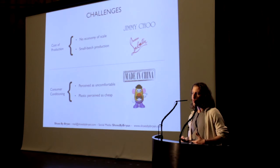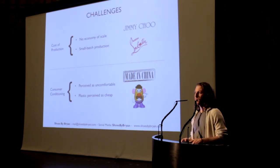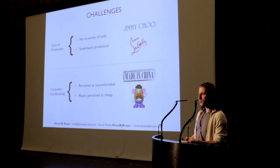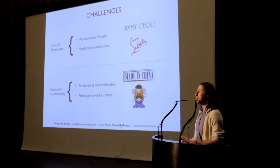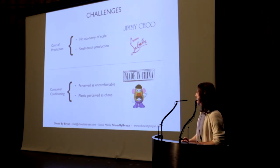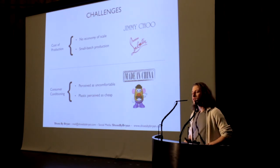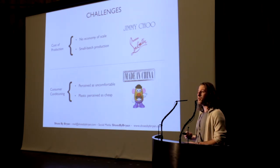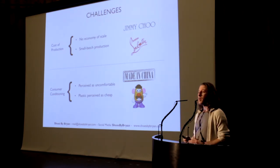We've practically been wearing shoes all of our lives. And so it's in our subconscious. And I'm making a shoe that looks different, feels different, is made differently. And so a lot of feedback I get when I invite people to my studio to try on some shoes, see the whole process, they say, wow, I never would have imagined that they're going to feel this comfortable just by the pictures alone. So one of the biggest challenges for getting into fashion with 3D printing, or footwear, let's say, is that people think it's a plastic toy.